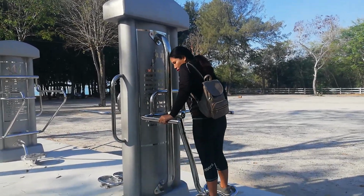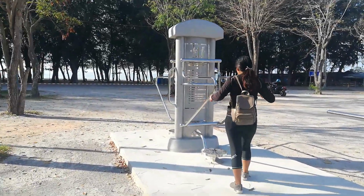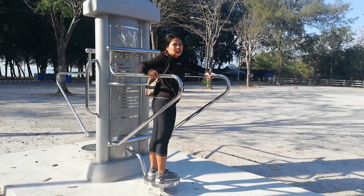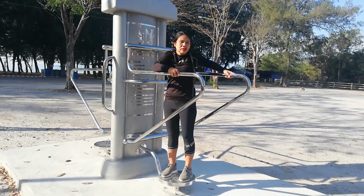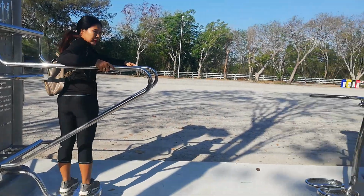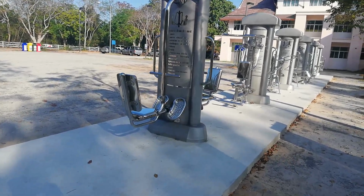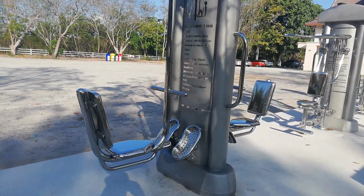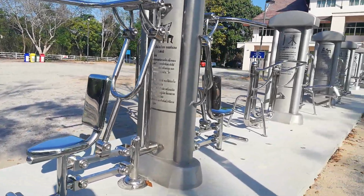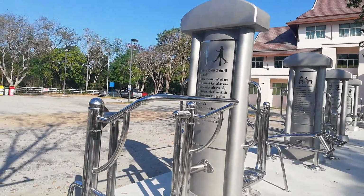Okay, baby, try the other stretchy one. So you have that one, the side to side, and this one over here, which I think is really neat. You can twist. So basically, you're just getting started here with a lot of stretches. Stretching your body out, and then go to stretch side to side. And you can get your legs pumped up a little bit on this one, and then do some upper body here. And then the next one is the walking.